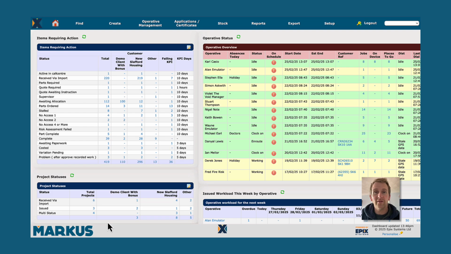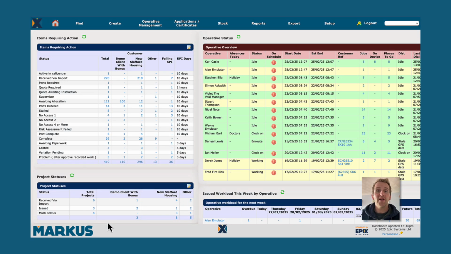Now not all contractors use MARKUS to record payments against invoices or applications, and the reason for that is that it often gets done by the accountant or the person in charge of the accounts within your organisation, usually within your account software. However, this is a really useful way of managing your outstanding invoices within MARKUS, and also if you've got applications for payment where you've sent an application to your client and then they've come back with a certificate containing multiple jobs, then using the recording of payments against each application is a really useful way of making sure you've been paid for each of your jobs, and you can then convert that into an invoice, and there is a separate video all about that.